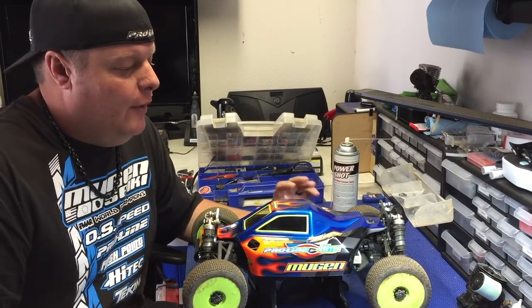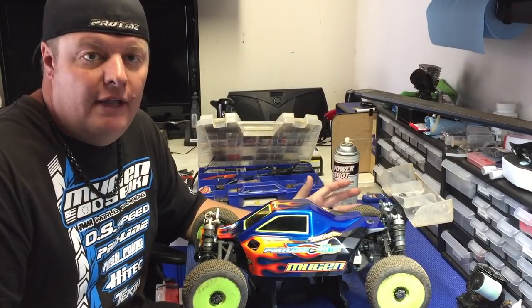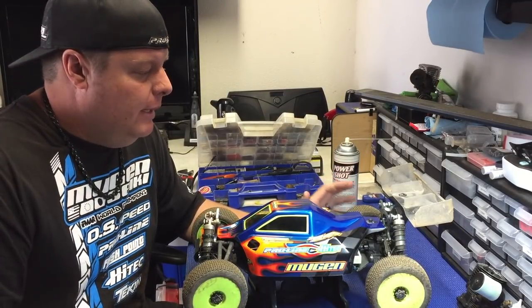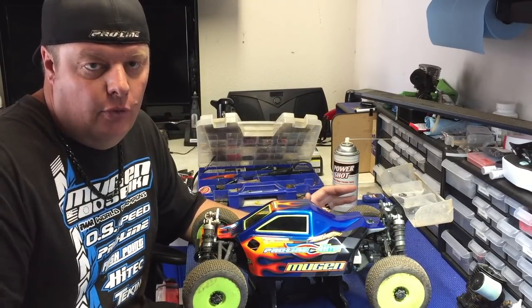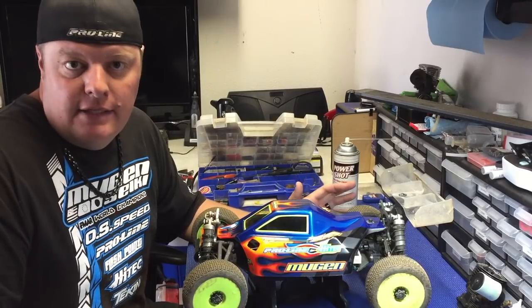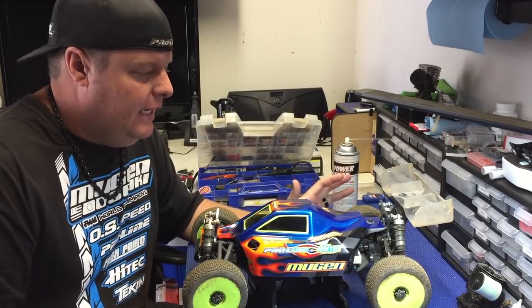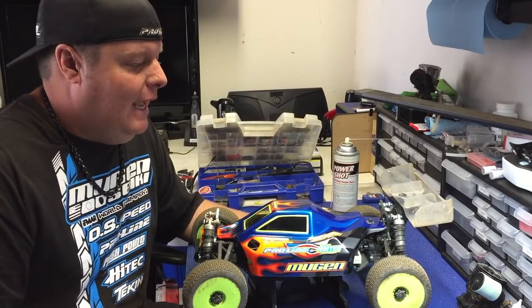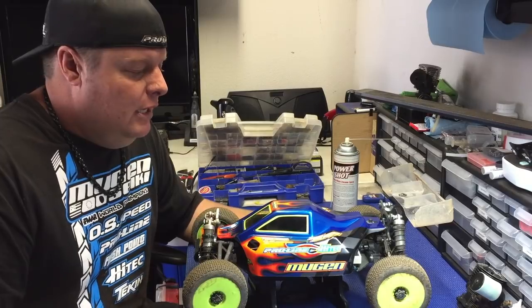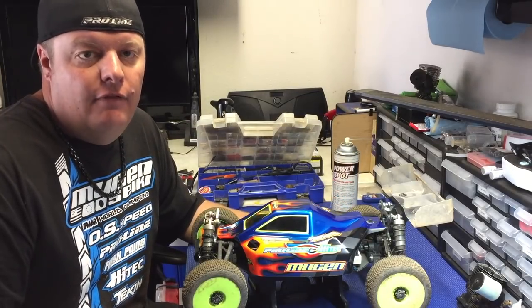Today I'm going to show you how I clean my car, kind of service things from one race to the next. So a little bit more in depth than just cleaning your car from one round to the next or from qualifying to the finals. I pretty much fully disassemble the car, clean everything, check to make sure that there's no broken or worn parts, and reassemble it, put it back together. So I'm going to show you the step-by-step process I use to do that from one race to the next.